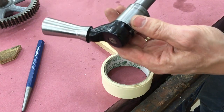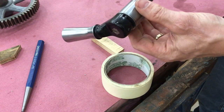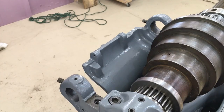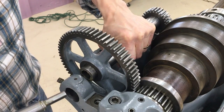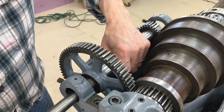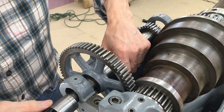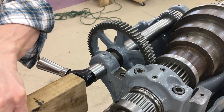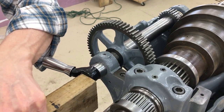The shaft is now ready to go into the eccentric sleeve and mount the entire assembly, including the back gears, onto the headstock. Slide the eccentric shaft into the headstock and into the sleeve containing the back gears. I never took the back gears off the sleeve — it wasn't necessary as I did the restoration. Tap the eccentric bushing in.